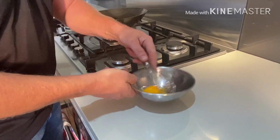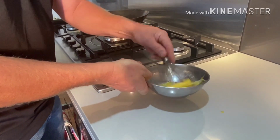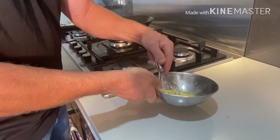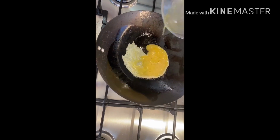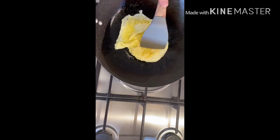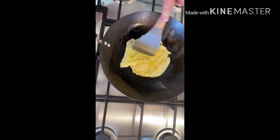I'm just going to mix this up, ready to go. I'll just put that shell in the bin shortly. Beautiful. Make sure the wok's fairly warm. Just going to pop the eggs in there like so. Roll them around. Right, keep rolling it. Like so. Flatten it out. I actually want to roll this and cut it.